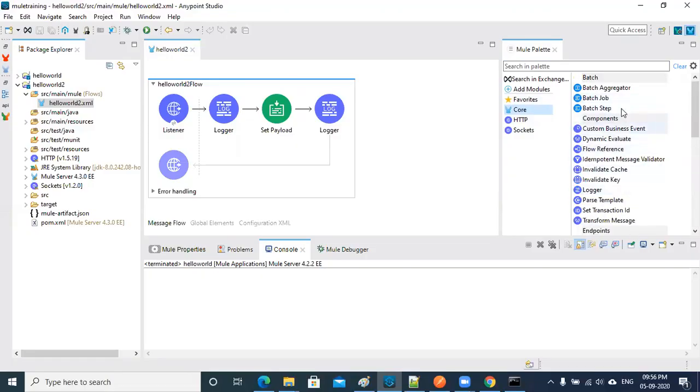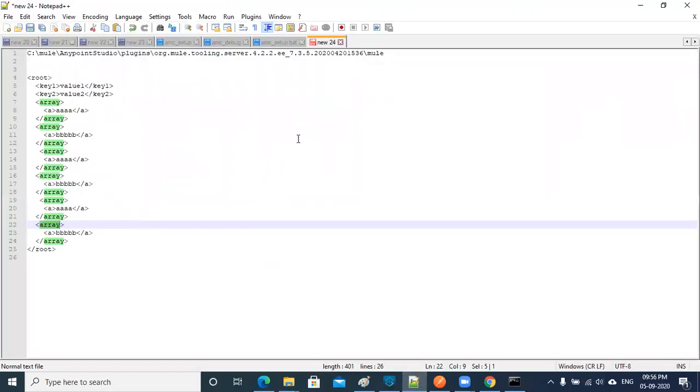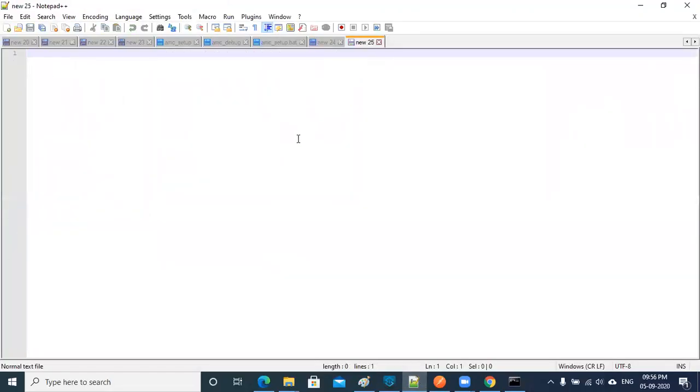Now we will start looking into these components. But before this, I want to give you a brief introduction of the XML data type and the JSON data type, because we are going to use it a lot.